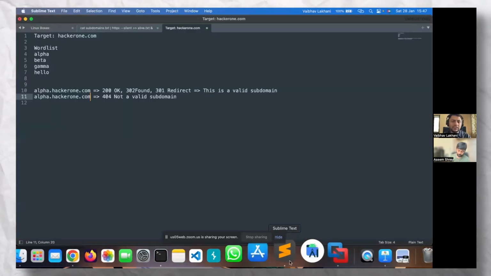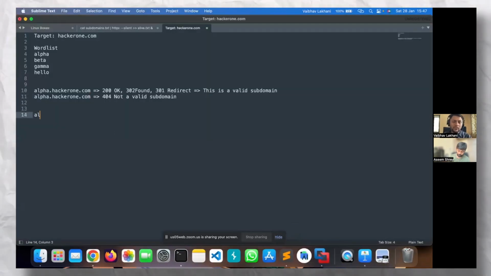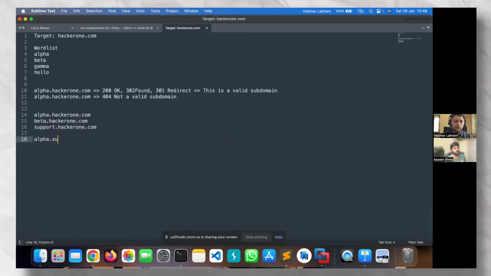For example, let's say I know that there's alpha.hacker1.com, beta.hacker1.com, and support.hacker1.com. I know that these are three subdomains of hacker1.com. What I'm going to do is try alpha.support.hacker1.com.